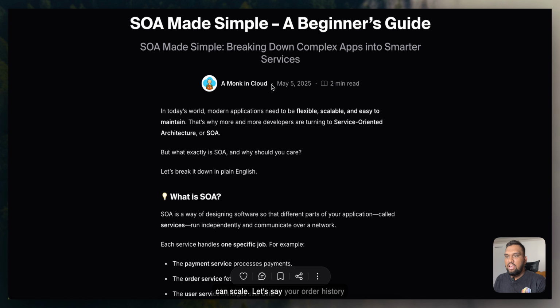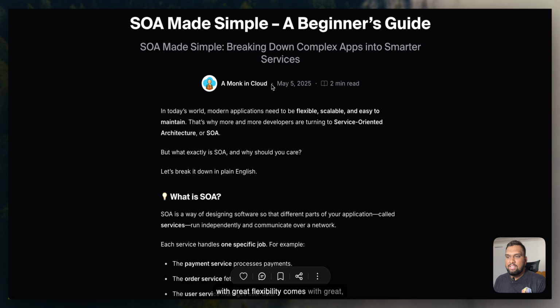So you can scale. Let's say your order history application is taking a lot of memory and it's consuming a lot of CPU. You can just work on that service alone and get it fixed, instead of working on the entire main application, right? So that's why I told you, you can scale and deploy services individually. Now, with that, it's easier to update and replace parts without affecting the entire system. If there is an issue with one service, go ahead and check and fix that issue alone instead of replacing the entire architecture of the system.